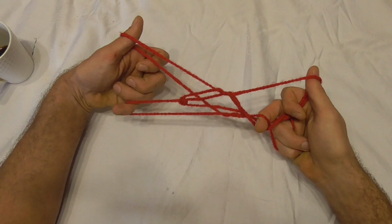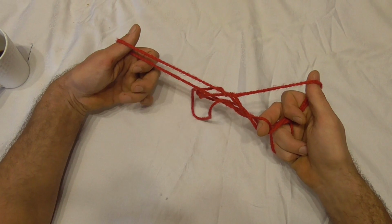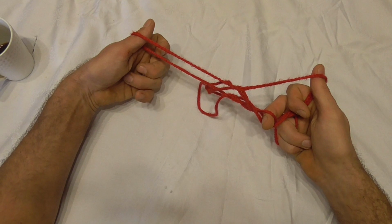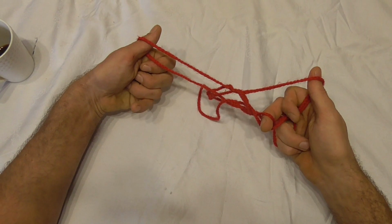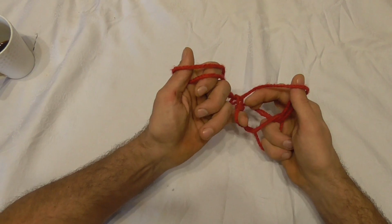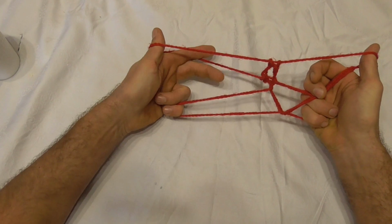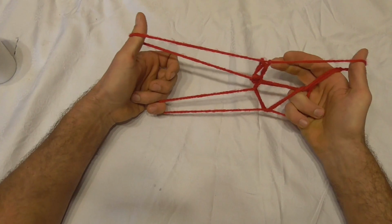Then what I want to do is just release my left pinky, and then insert that left pinky where my right middle finger is, and then pull that back to position. And you should see the dog is starting to take shape.